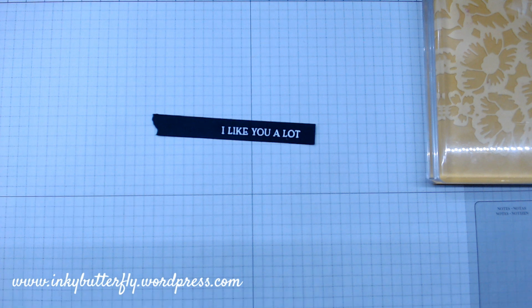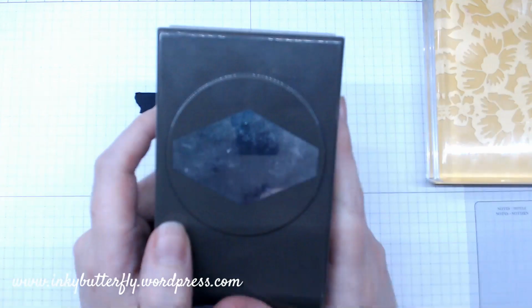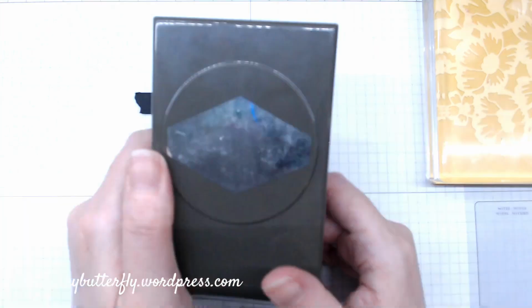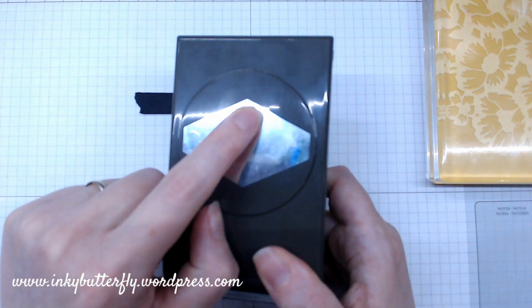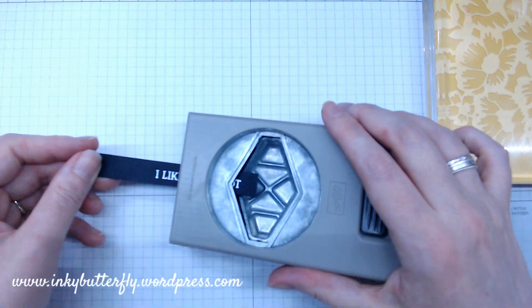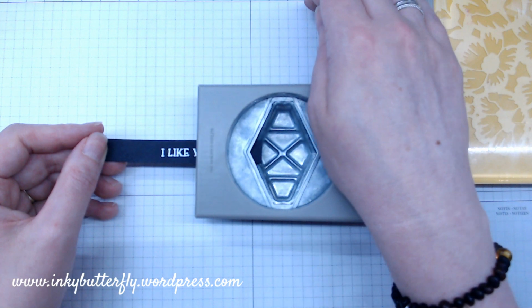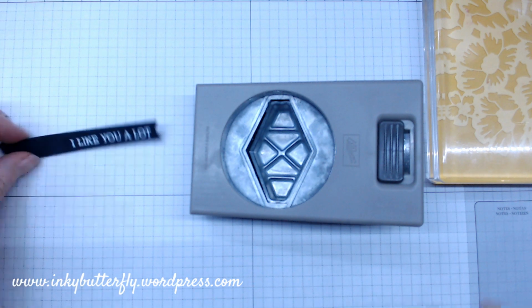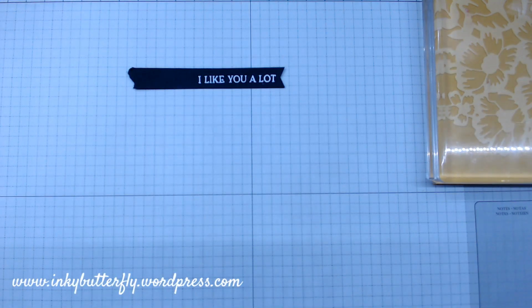There we are. So I'm going to just flag the ends. Now we do have a banner punch that will notch in the ends and make a banner. But if you're short on a budget, this tailor tag will actually banner your ends quite nicely with this point here. So if you turn it over and slide your cardstock in and centre that up where you want it, and just press that down from the bottom, we get that nice little flag end there. Okay, so there's a little top tip and another way to use the punch.